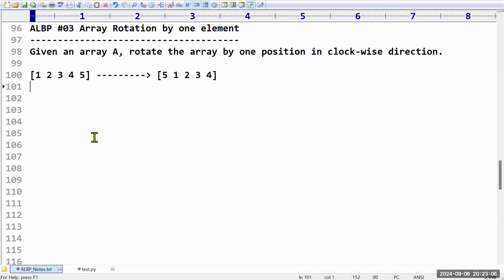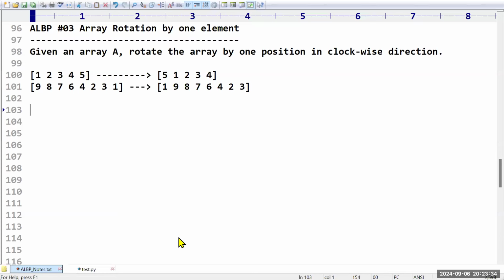Yes, sir. Now assume I'm taking some other elements like 9, 8, 7, 6, 4, 2, 3, 1. Tell me what will be the rotation of this if you move one element? Last element, 1, will come to the first. 1, then 9, 8, 7, 6, 4, 2, and 3.